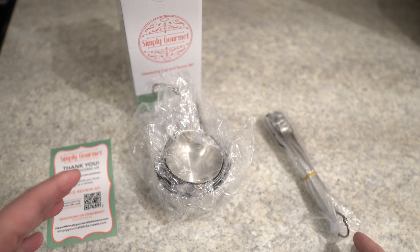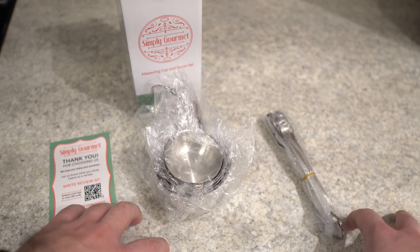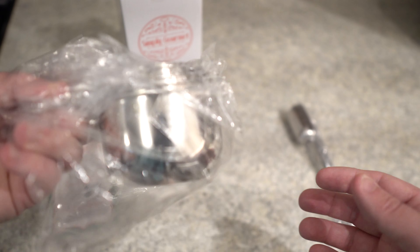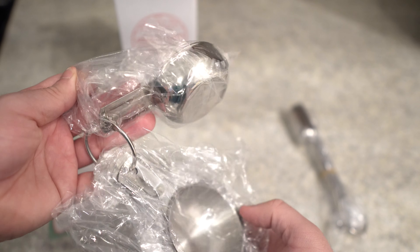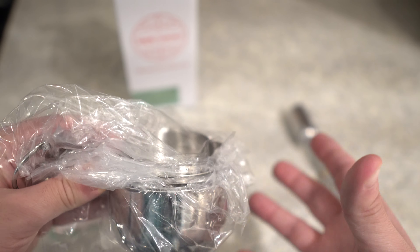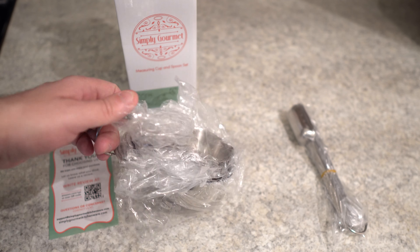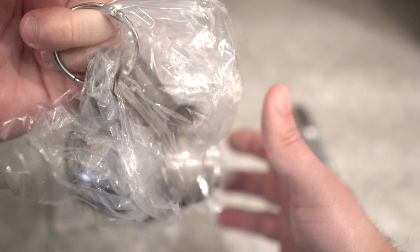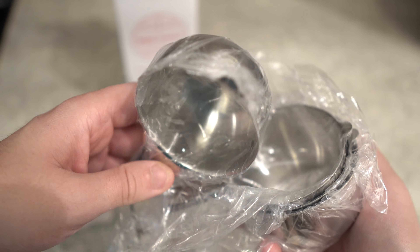I'm not sure exactly, but I think it was eight pieces in the other set, so maybe it's split differently — I'm not entirely sure. They did come packaged as two separate parts. The first one contains your bigger sizes, and they are wrapped individually. You can see on the listing what each one of these are. We have one keychain holding them all together, and then all of your individual sizes.